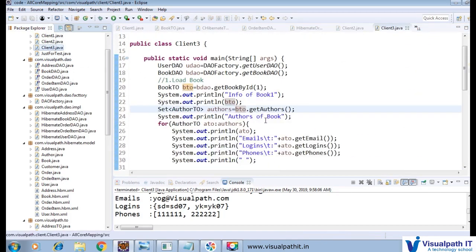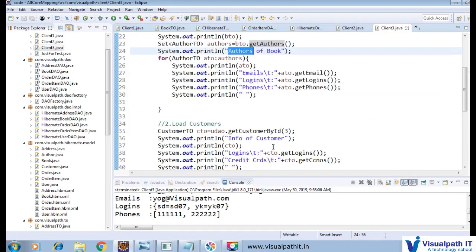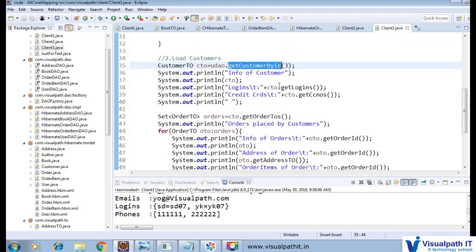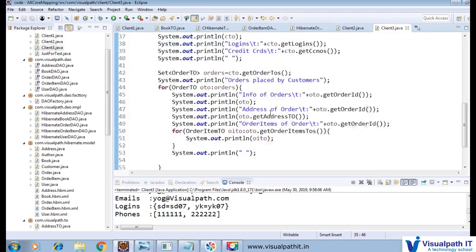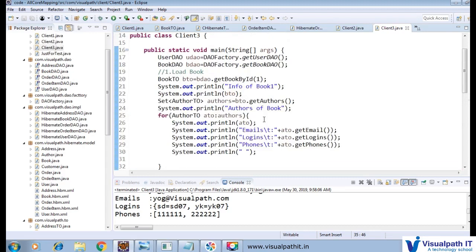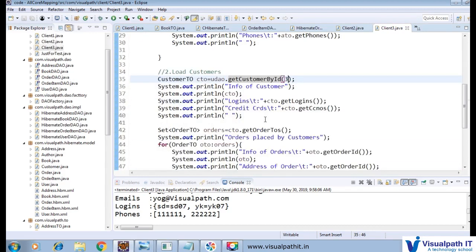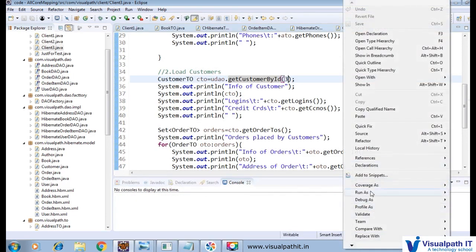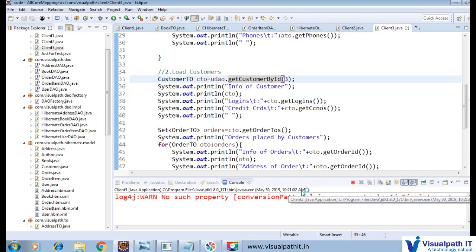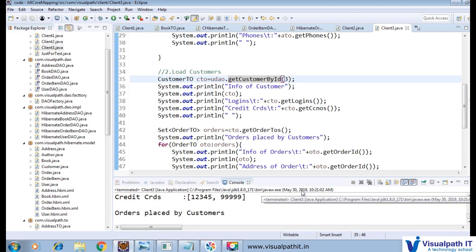Not only for author, we have get customer by ID also. We will change that ID, and like that you can load book, load customer. Load means we can retrieve the database data. So we just write it like that, run it, and retrieve that object. Yes, we are getting the object.